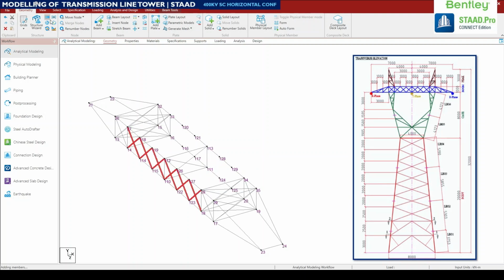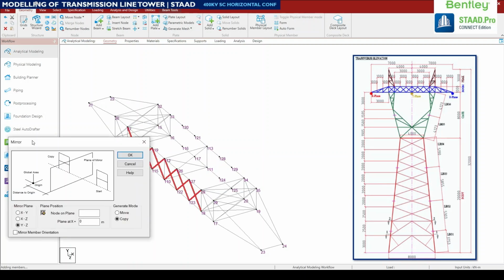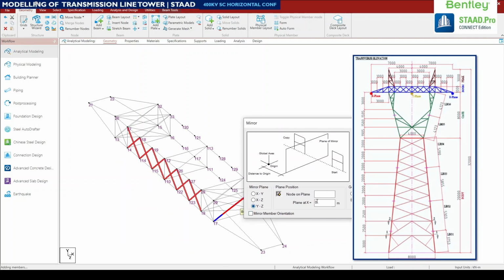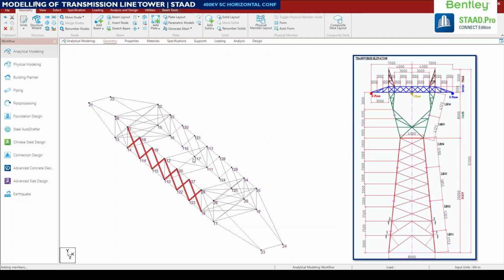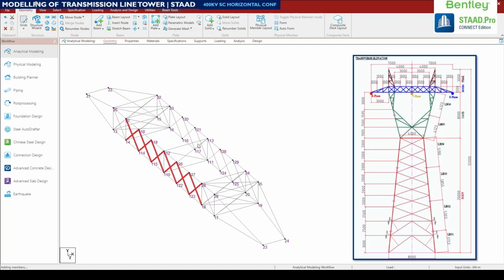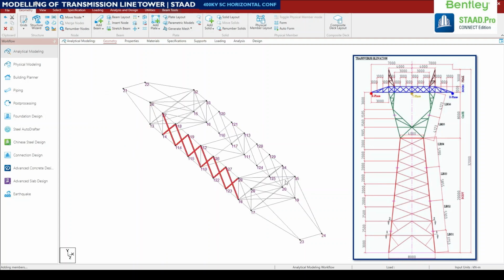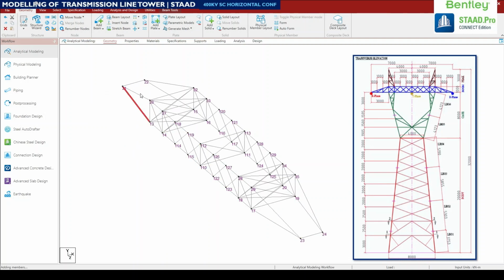It should be YZ node 78. Pick this, copy, click OK. Now you can see the bracing is copied to the other direction also. So similar like we need to do it for this portion also.